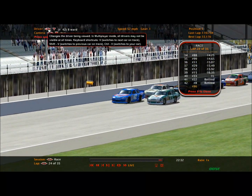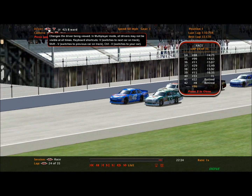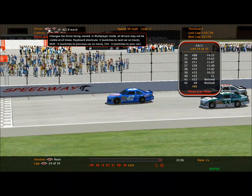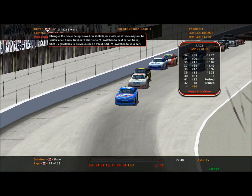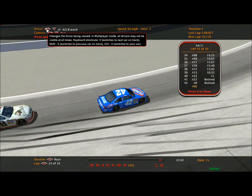And watch out for that 18. But here we go. We're going to have under 10 laps to go. Well, 10 laps to go. Here we go. Green flag is out. Barney will lead him. Can Mark George make a charge? As Jack Richards will hold up some of the field.